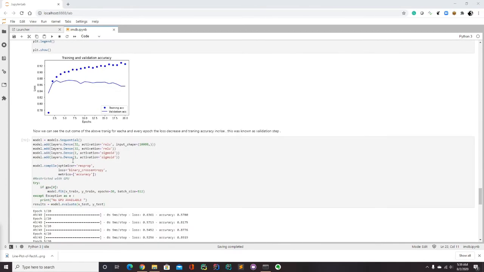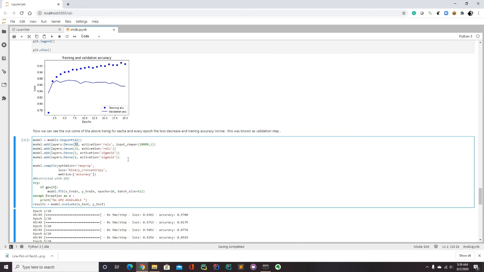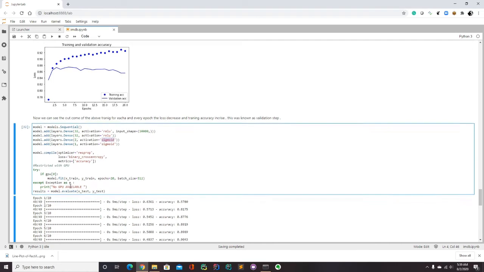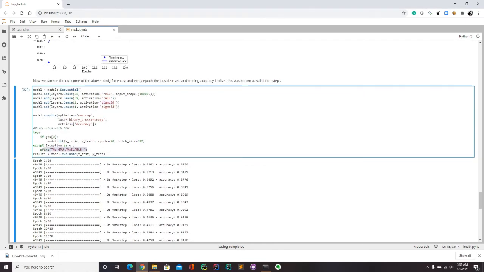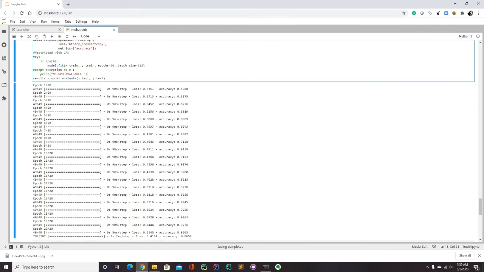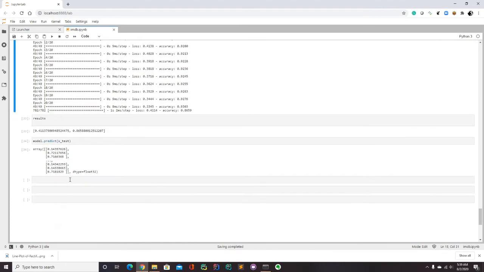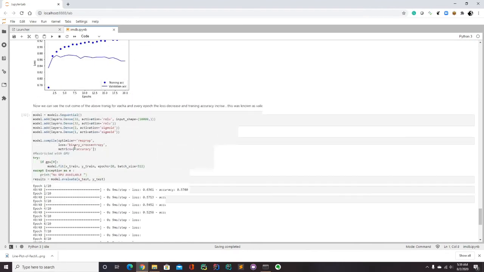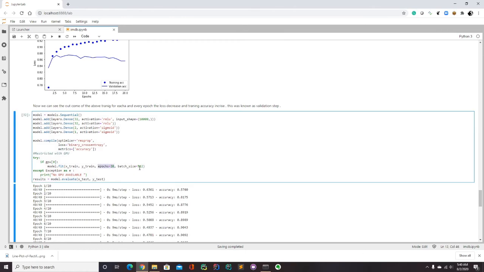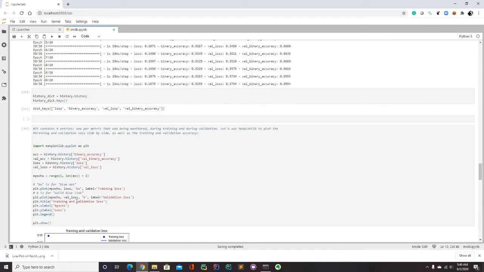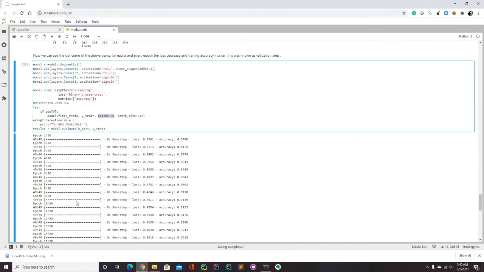So we can easily improve this model. I just added a little bit of modifications here. I increased the dense layer, and I added an extra sigmoid layer here, and similarly it's again the GPU restricted code. So after running this I will get accuracy near 86%. Here is the epoch size. Previously I had 20 epochs, here also I have 20 epochs. So if you increase the epoch size, it might be the case that you will get a much better result.